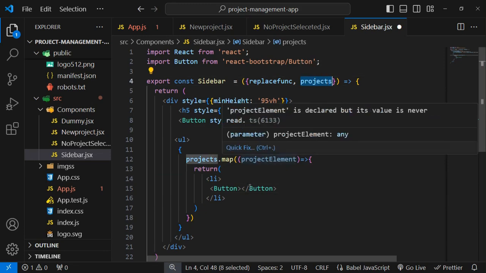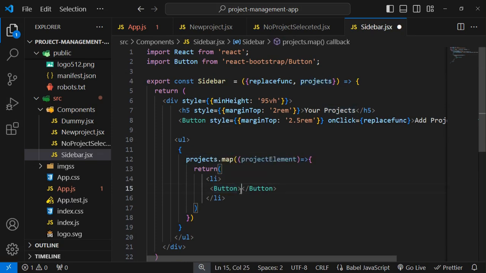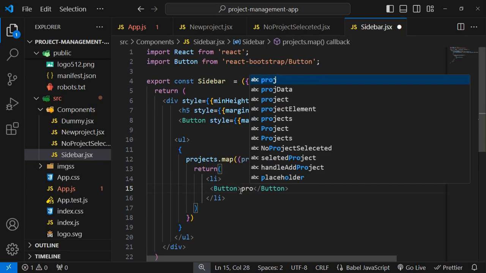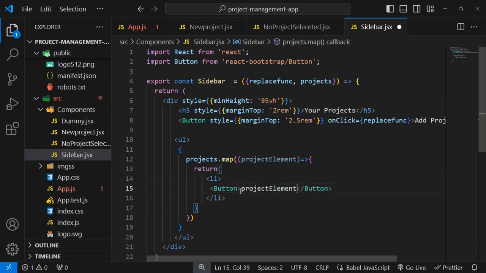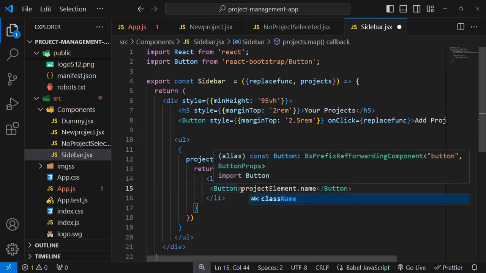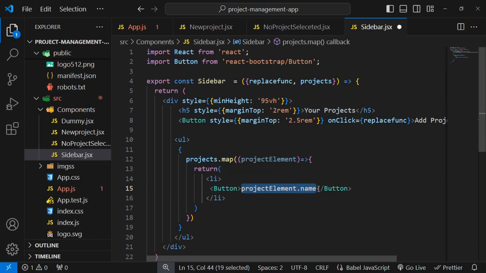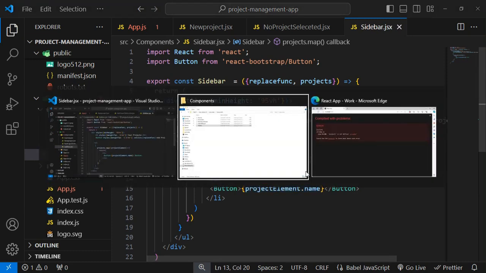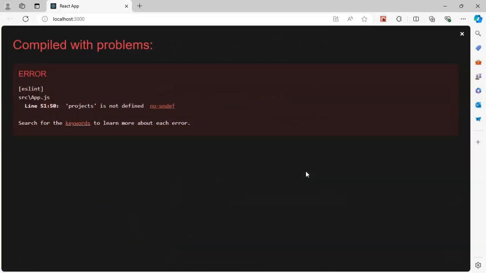This object is an array, so here I have to type project element dot name, and we should type these values inside curly braces because this is a part of our JavaScript. Now just save it and move to our output.